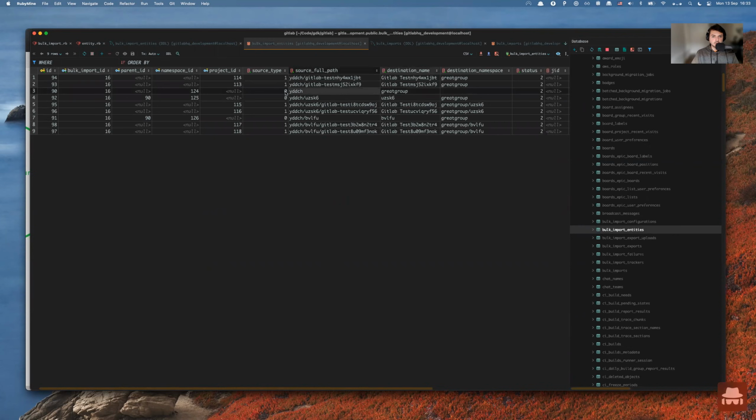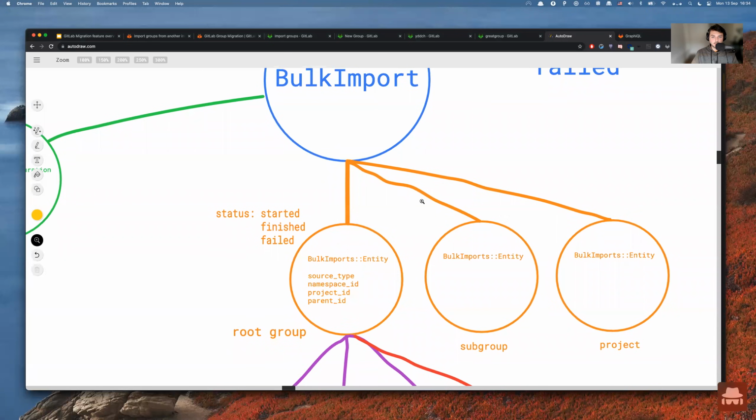So for instance, we have this record here, and we need to store the source full path, the destination name, the destination namespace. And then if it's a group entity, it's going to have an associated namespace ID. If it's a project entity, it's going to have an associated project ID. And obviously the source type will change. So that's how we keep track of individual group and project imports.